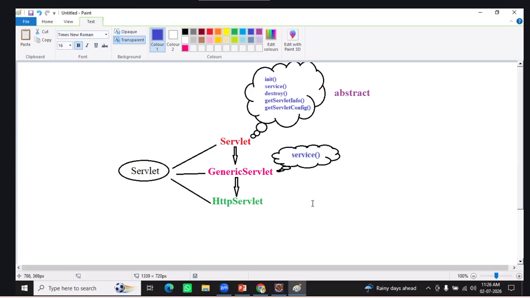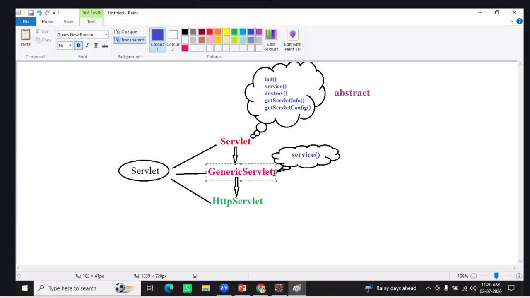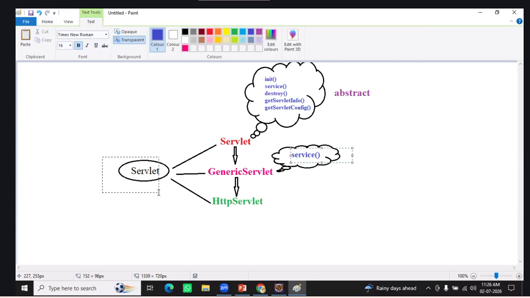So if I'm trying to create a servlet by extending GenericServlet, again, core Java: whenever we are inheriting an abstract class into a normal class, if that abstract class has unimplemented abstract methods, we need to override them in our normal class.